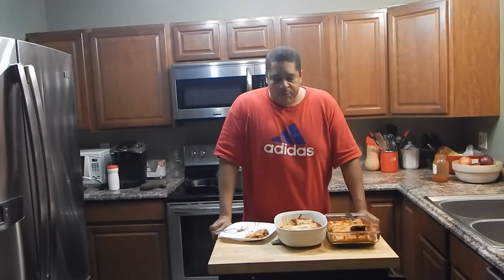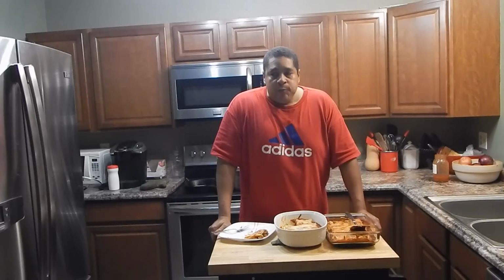Now the lighter one. I really can't tell the difference in the taste, the appearance. I think I like the lighter one better. But whatever you want to do. Anyway, this is a great recipe. Hope you try it or something similar to it.